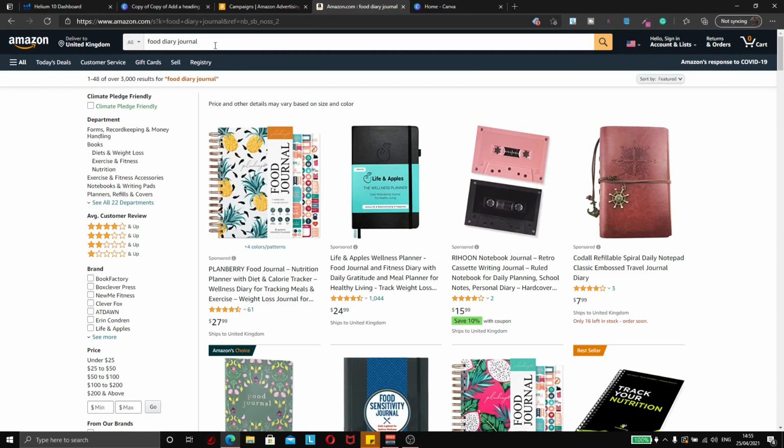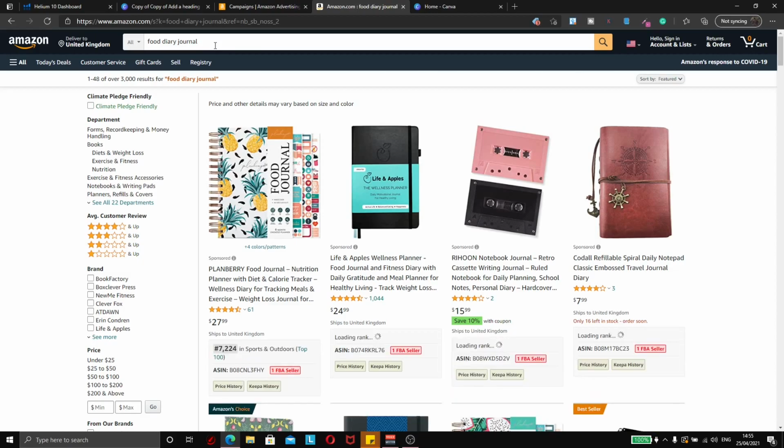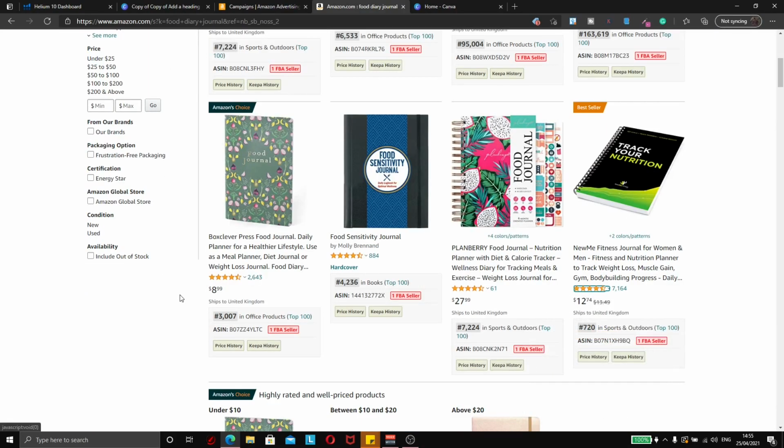What I'm going to be doing in this step is finding certain themes that I think I can make myself with a free software like Canva when it comes to producing the covers. So when you're searching through other people's books, for example this food journal here, don't get too distracted by the fact that people are indeed selling very simple covers that just say food journal on them. There are going to be other factors that are allowing these people to make sales.